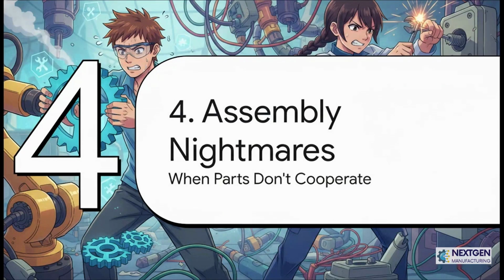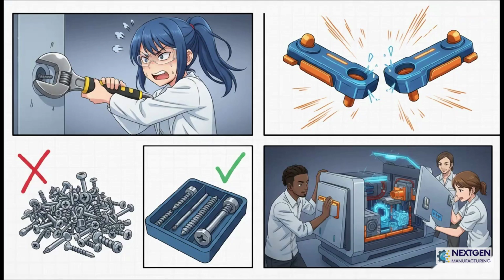Okay, let's zoom out a bit for our 4th sin, assembly and service nightmares. A perfect part is totally useless if you can't actually put the thing together or take it apart later to fix it. And this is the kind of stuff that sounds so obvious, right? But it gets missed all the time. Can a wrench even reach that bolt you just put in the model? If you need 3 people and a special jig just to hold things together for 1 screw, that's a bad design. And seriously, please don't use 23 different kinds of screws when just 2 or 3 would have worked fine.